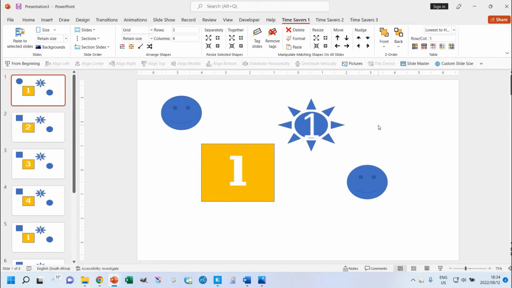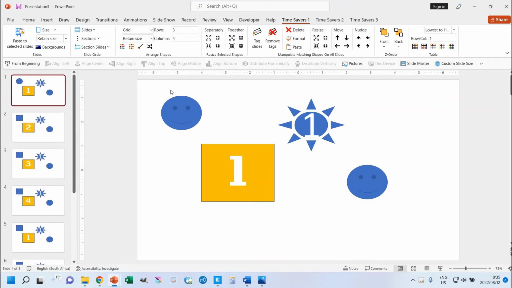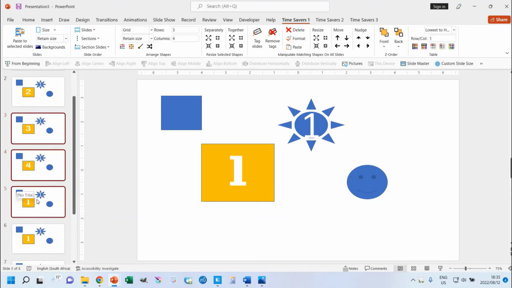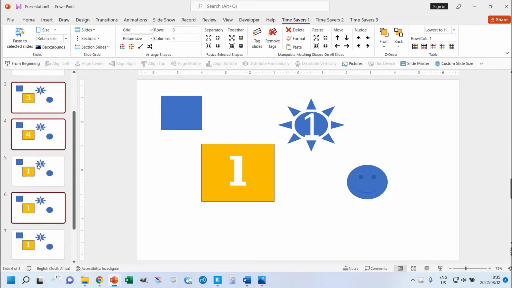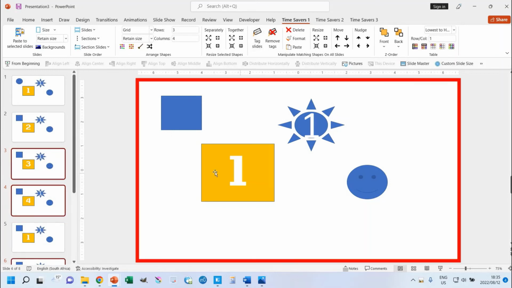Okay, so that is how you use it when you are doing all the slides simultaneously. But like I said, you can also apply all of these options over here to specific slides. So if you don't want to do it to all of the slides, if you only want to affect the shapes on specific slides, you can tag slides for editing. To do that, you just click on the slides that you want to tag. So say I want those specific slides to be affected, but I don't want to affect the rest of the slides. Then I'll select those and I'll click on the tag slides button.